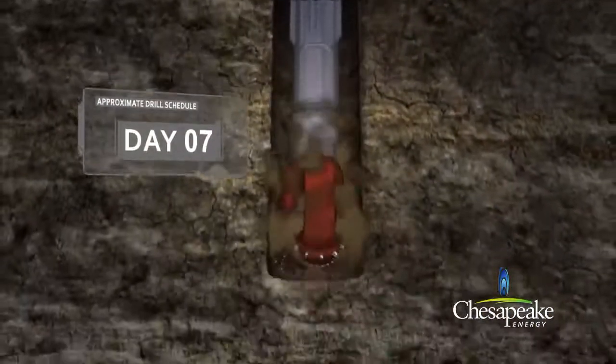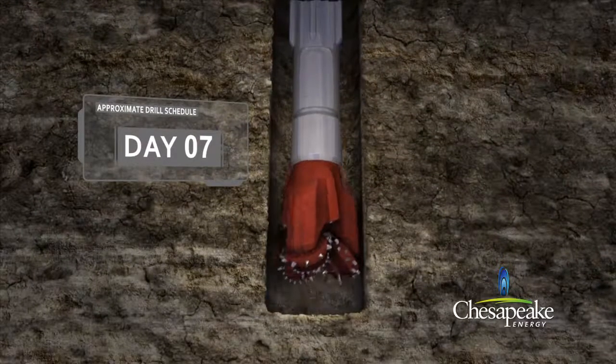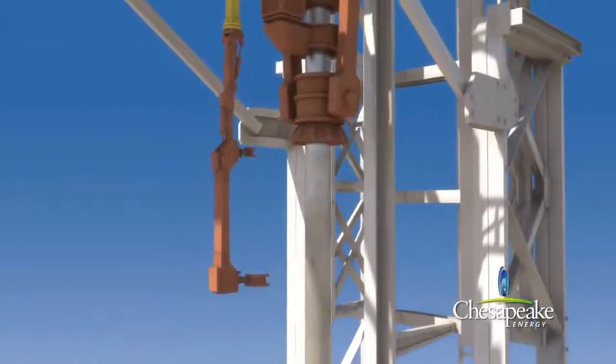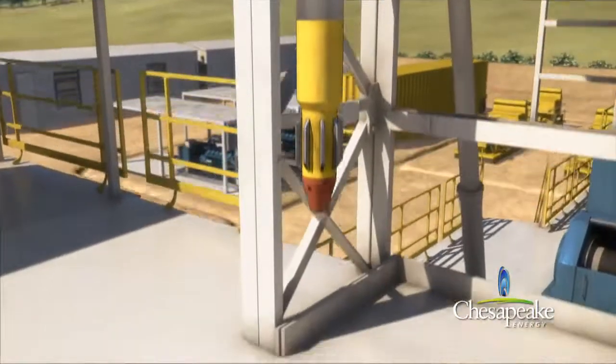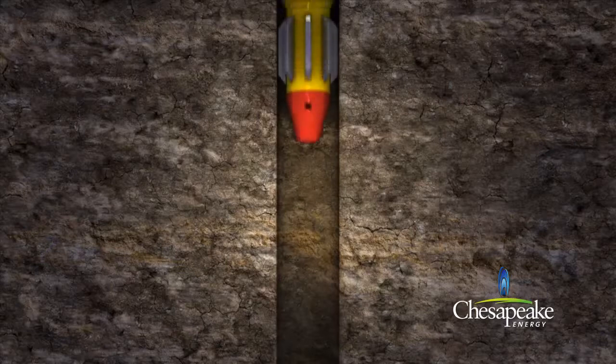The drilling equipment is retracted to the surface and stored for the second stage of drilling. To protect the integrity of the hole and to protect the surrounding deep freshwater zone, a second layer of steel casing, called surface casing, is installed and cemented inside the newly drilled hole and conductor casing.